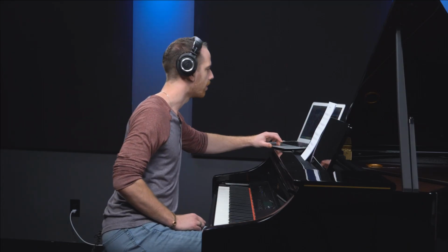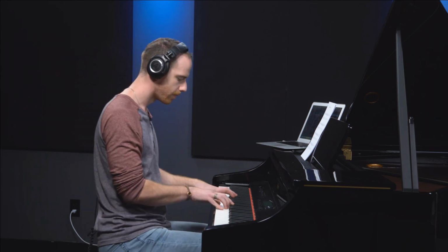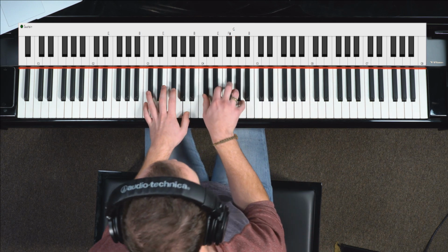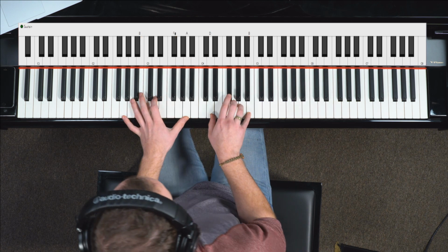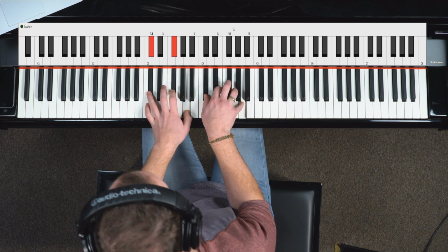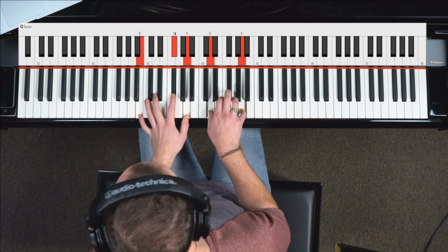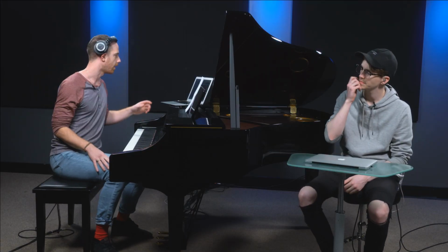So I'll show you what I'm talking about here. Then back to the verse. So that's actually a really short chorus, which I'm going to get to in just a minute when we talk about the whole structure of the song.